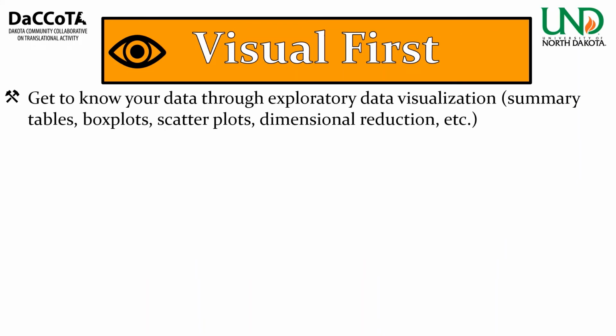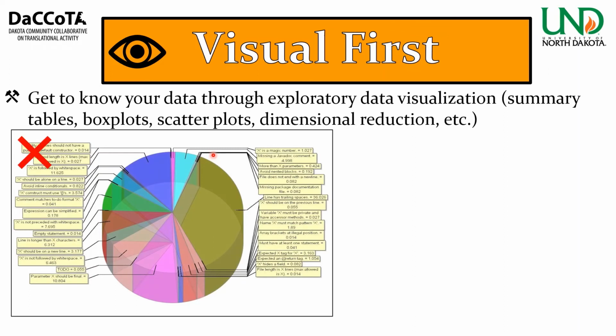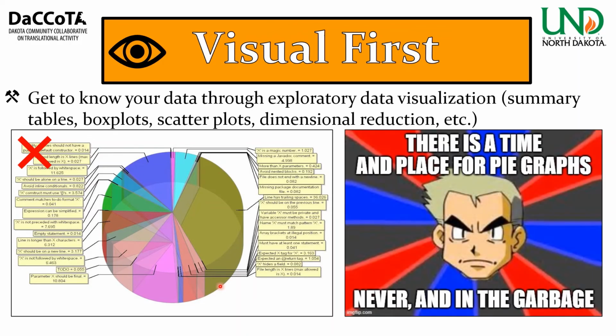When you are trying to visualize your data, you want to make sure it's being useful. This is an example of a bad graph. It's really complicated. It's unclear what all the boundaries are. In fact, it's a pie graph. And now there are certain camps in scientific research that say you should never use pie graphs to display information. I'll let the professor give that side of the argument. The main reason being it's really hard for humans to spatially distinguish sizes of groups in the pie wedge, where something like a box plot would be a better output.